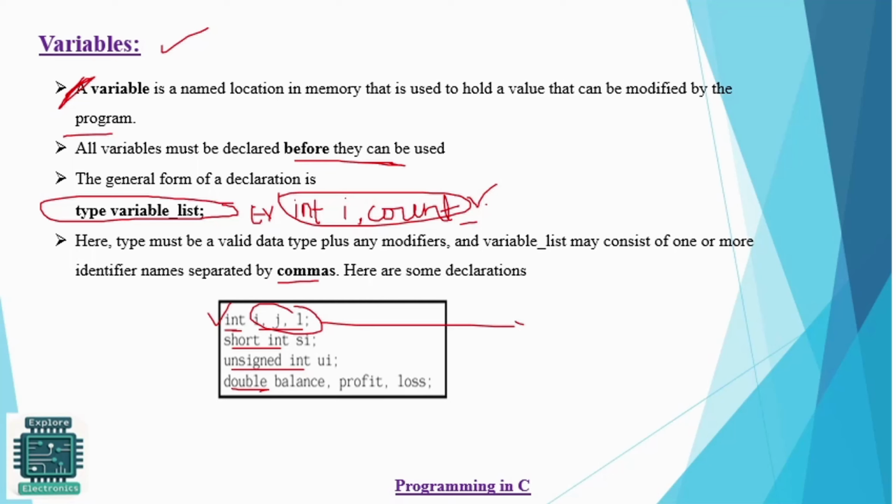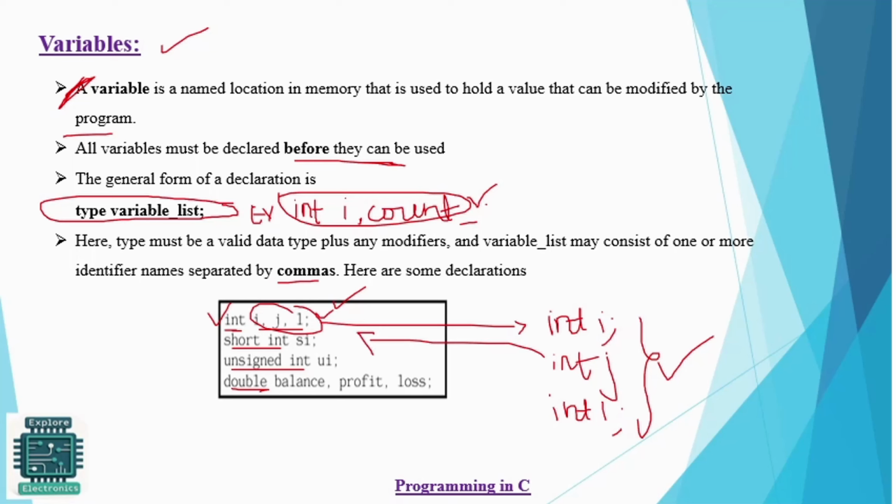Now let us take this as an example. Here they have mentioned int i, j, l. We can write in this way also: int i, int j, int l. Even this is acceptable. But to make it easier to write code, for longer code we can't sit and write this much, right? So to make it easier, we will always go with this form. But make sure you use the commas while mentioning the variable list. That's what I have given in this point.